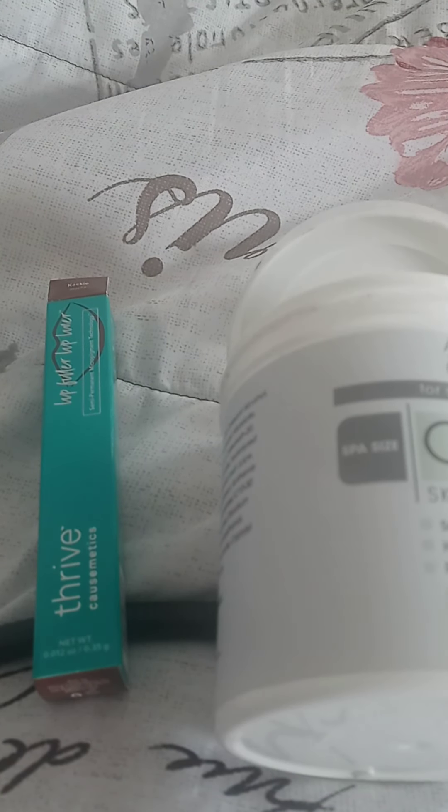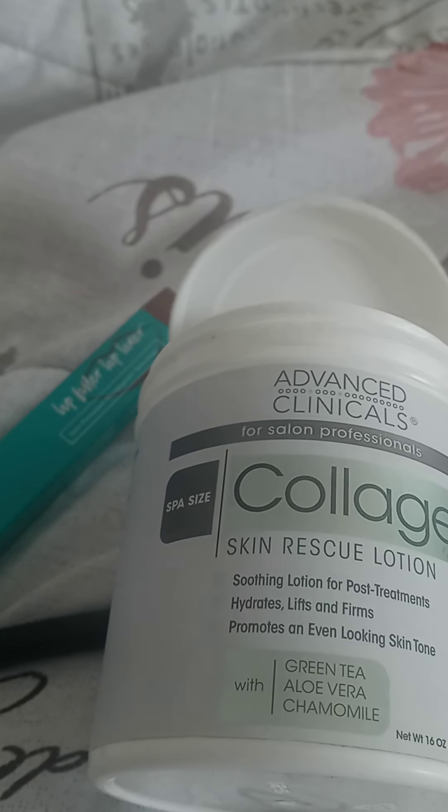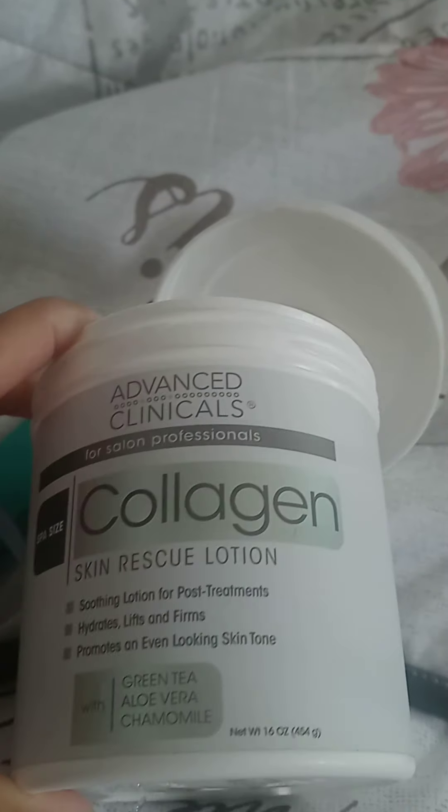I got this at Marshall's, it was $4.99 for this huge tub of lotion. I used it all the way down — there's no more in there. Not only am I using skincare on my face and neck, but also our whole body. We need to really take care of ourselves from head to toe, from our scalp to our feet. We want to preserve our skin and put back what we're no longer producing as we get older, and collagen is one of those.